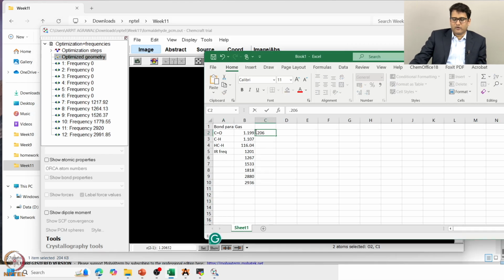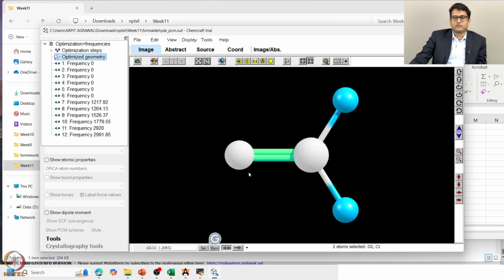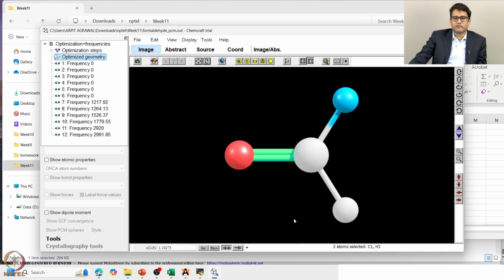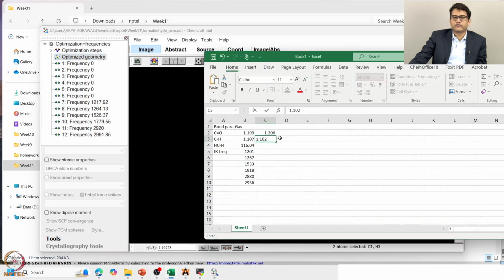So, the CO bond length has increased to 1.206. The CH bond actually reduced a little bit, 1.102, not so much. 1.103 actually, to be honest.